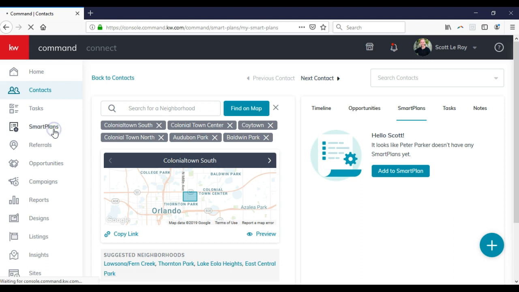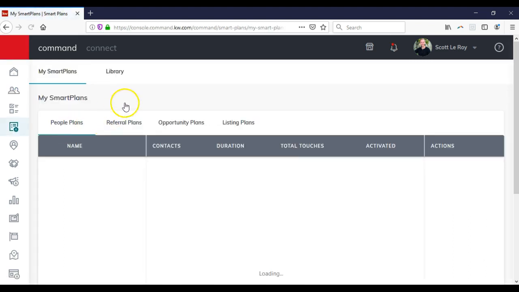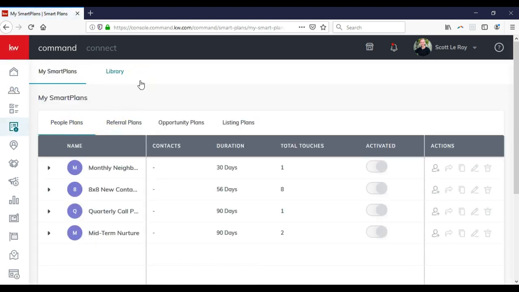All right, so once we click on that, this is where we're actually going to see the back end of our Smart Plans. What you guys have probably noticed before, this looks very similar to setting up just any type of campaign or any type of email campaign. So that's probably what you'll think about whenever you're actually setting these up. It looks pretty similar on here.